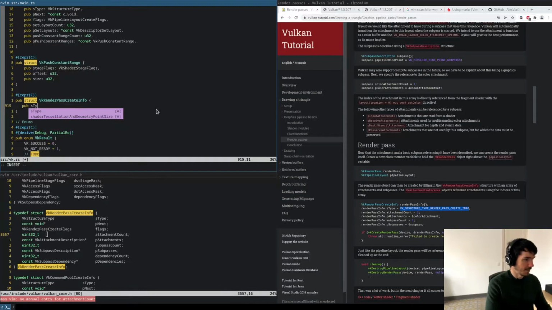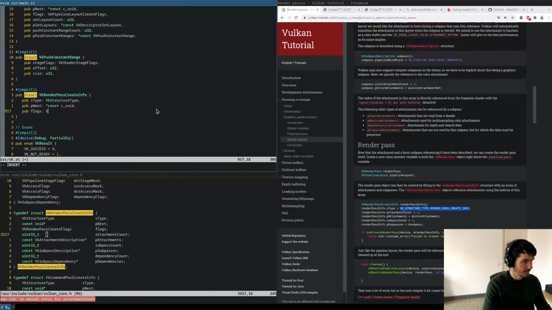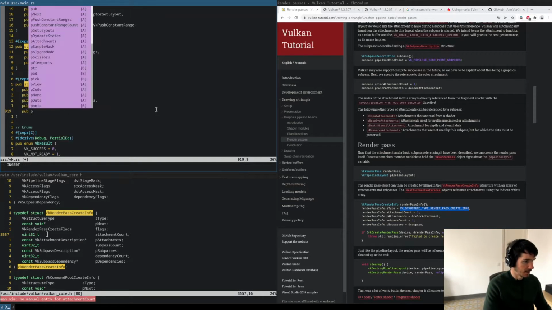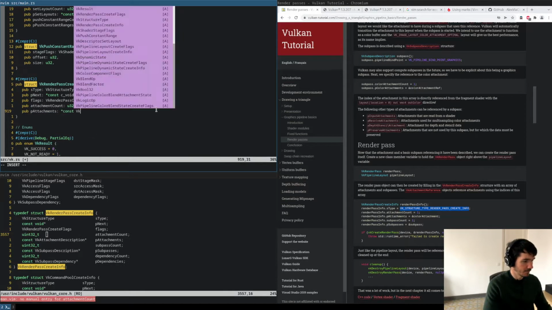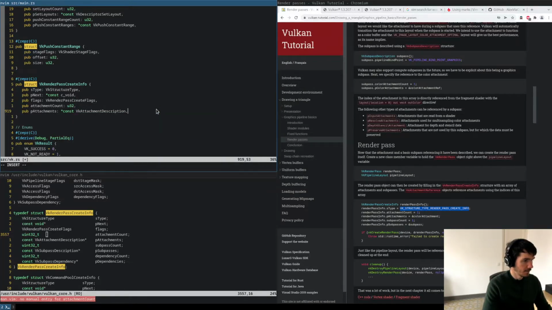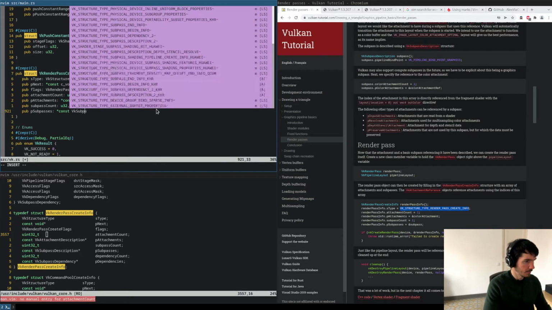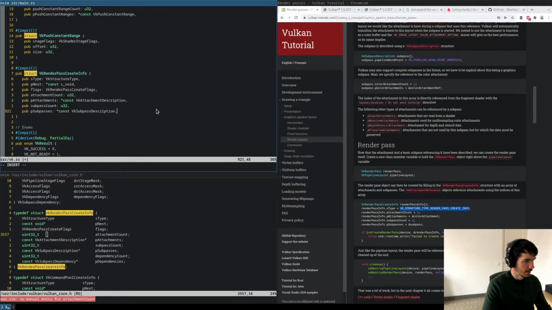Okay, so we have the structure type, pNext for adding possible extensions, some flags, the attachment count, the actual attachments, the subpass count, the subpasses, and the dependencies.